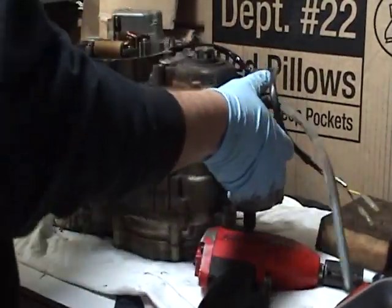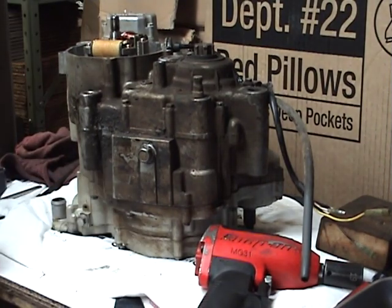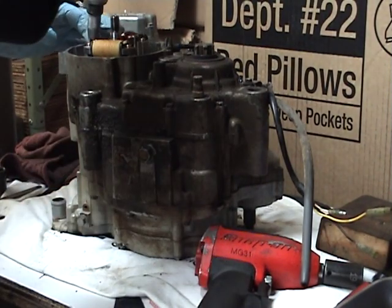Underneath the flywheel is a stator, of course. Why in the world Kawasaki wanted to use Phillips head screws, I don't know.